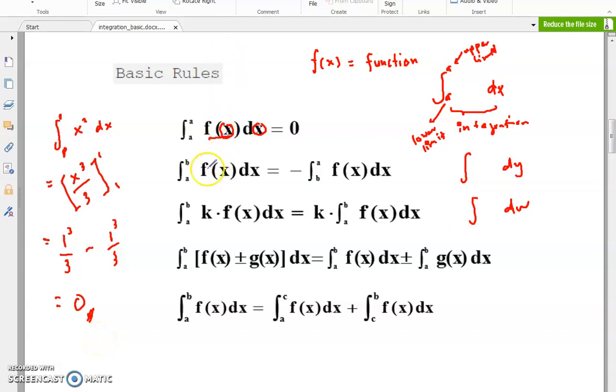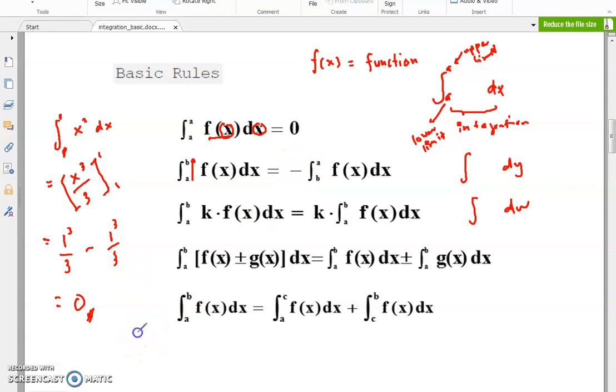Alright, but here, let's say we go for another part. What happens if we try to convert the limit from a to b over b and a? So if you see here, the arrangement is from a to b, the lower limit to the upper limit. But here we try to replace the value where we are going to switch the position. So in order to do that, you just need to add a negative there.